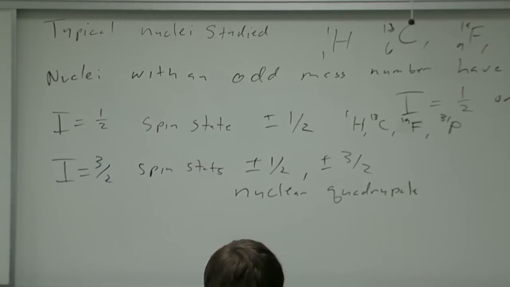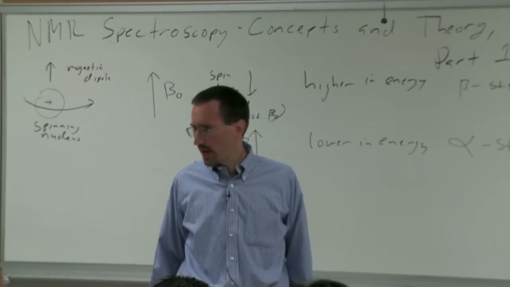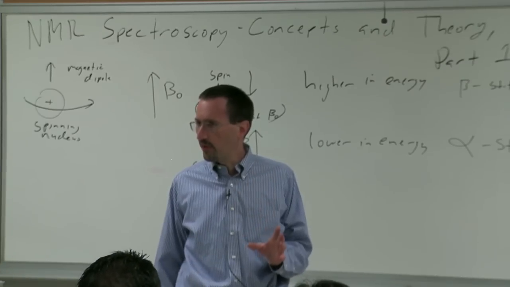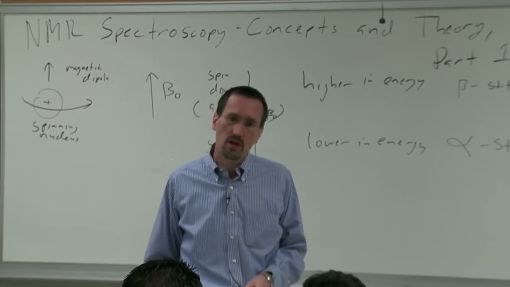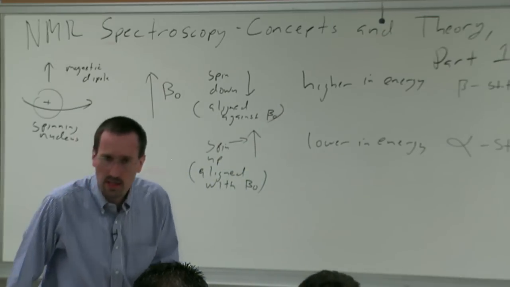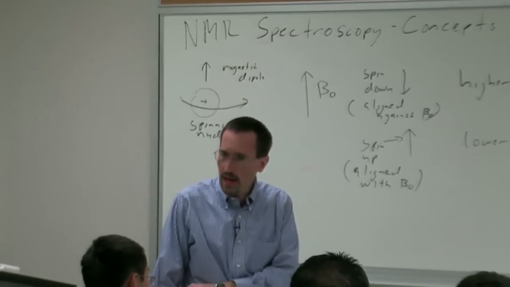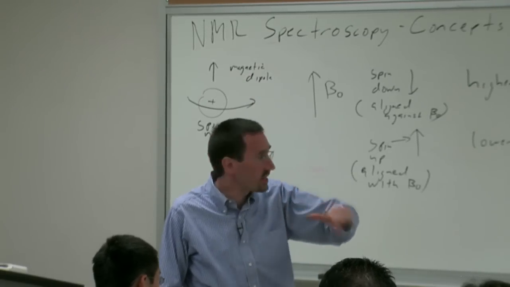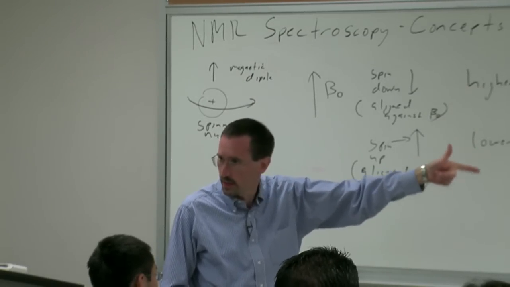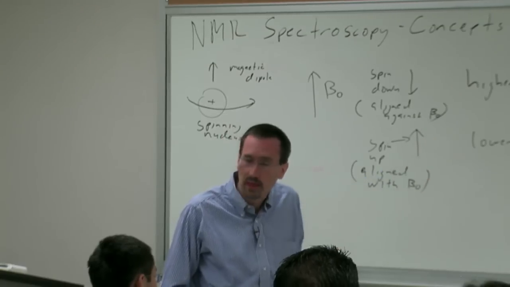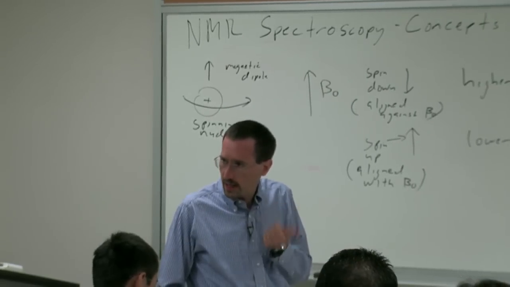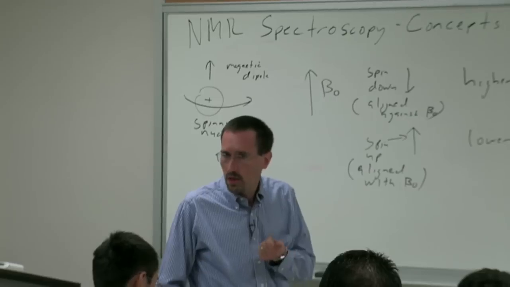Most of the time, nuclei with nuclear quadrupoles don't behave as if they're NMR active. In our next lecture, we'll get to the concept of relaxation. Relaxation basically is how quickly you flip between the two spin states, or in this case, between the 4 spin states, or 3 in some cases. And often they flip very quickly, which means you can't study them by NMR.